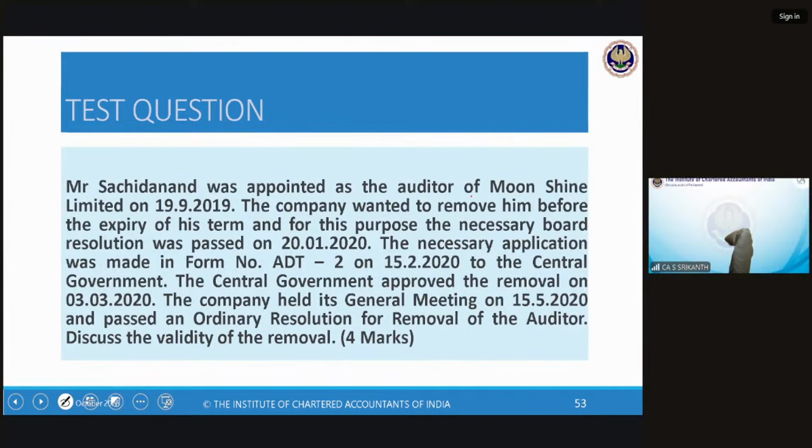No. The company held its general meeting on 15/5/2020 and passed an ordinary resolution. So they have to hold it within 60 days. So from 3/3, 60 days. If you count March as 31 days, roughly, you will be having 2/5, maximum 3/5, your date is over. Because February has compensation. In 2020, February has 29 days, so it will get compensated. So whatever it is, beyond 3/5, you cannot go. But they have held the general meeting on 15/5. Correct? Within 60 days, you have to hold it, and pass a special resolution.